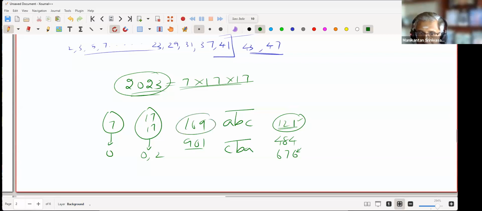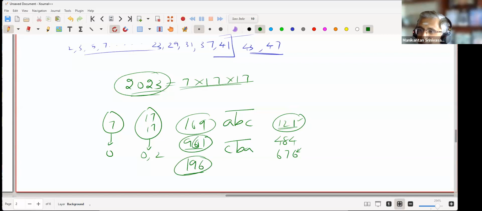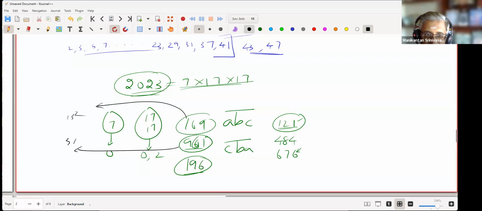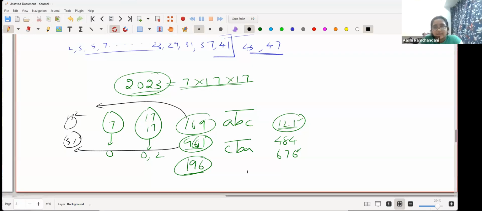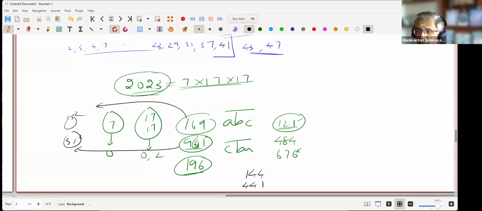But 169 is interesting because 169 and 961, the reverse, as well as 196, which is not a reverse but jumbling it in another way, are all three perfect squares. And one more interesting thing: 169 is 13 square and 961 is 31 square, and 13 and 31 are also reverses of each other. So also there's 12 square, 144, and 21 square, 441. Exactly. Yes, there are a few of them. Bottom line, perfect squares, perfect cubes, you guys should be on top of it.